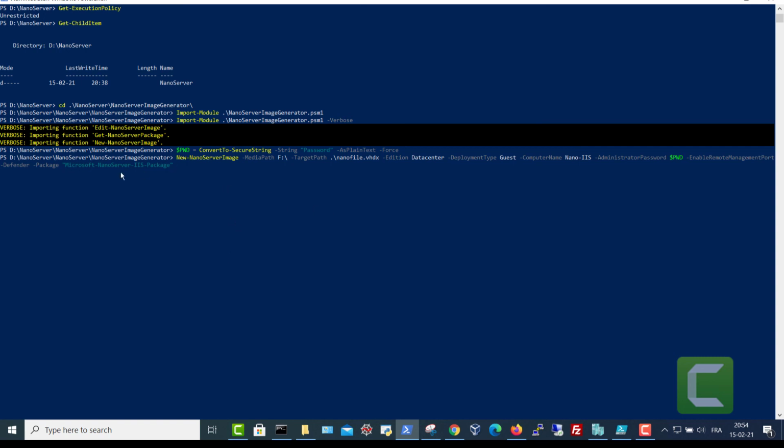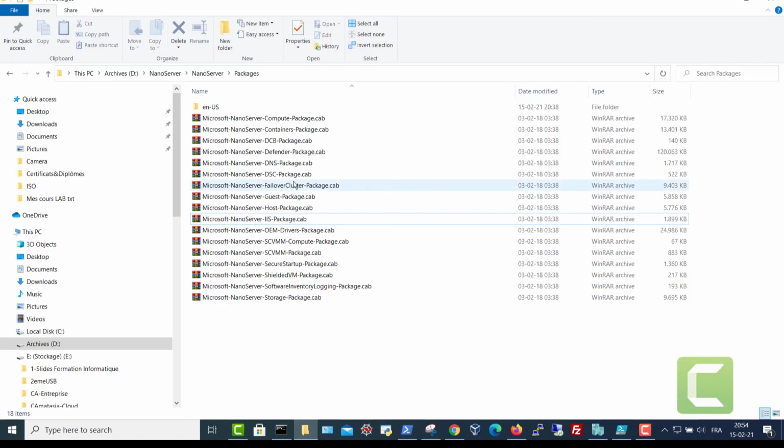In my case, I choose, for example, the Microsoft-NanoServer-IIS package. But you can, for example, choose DNS or storage as you like.